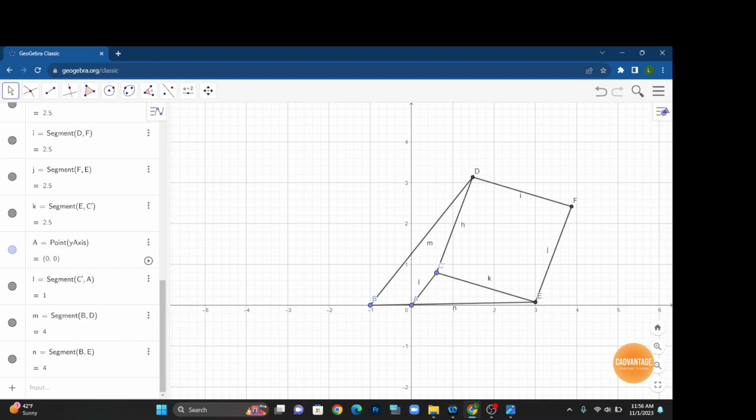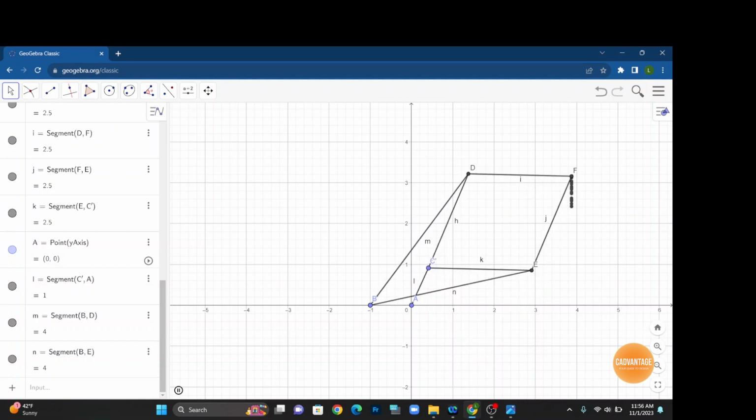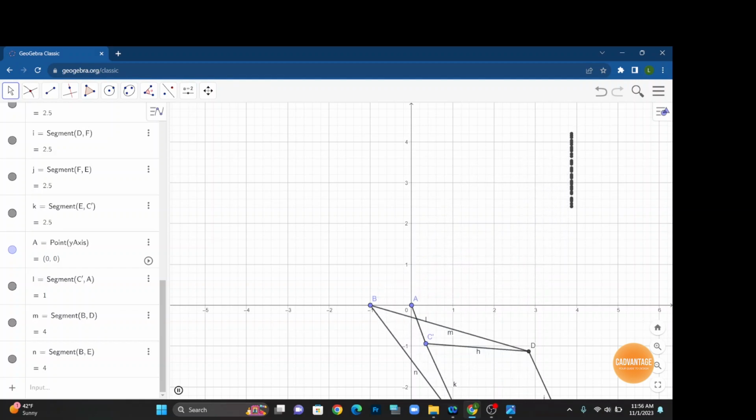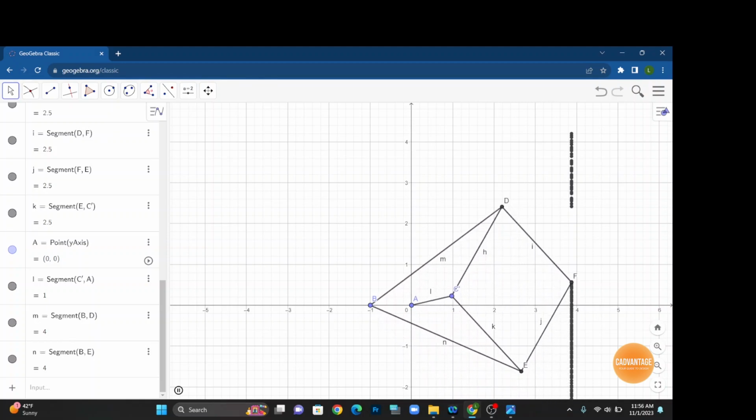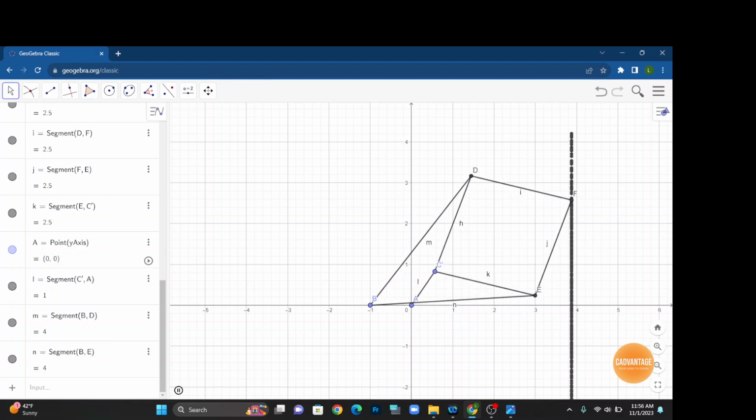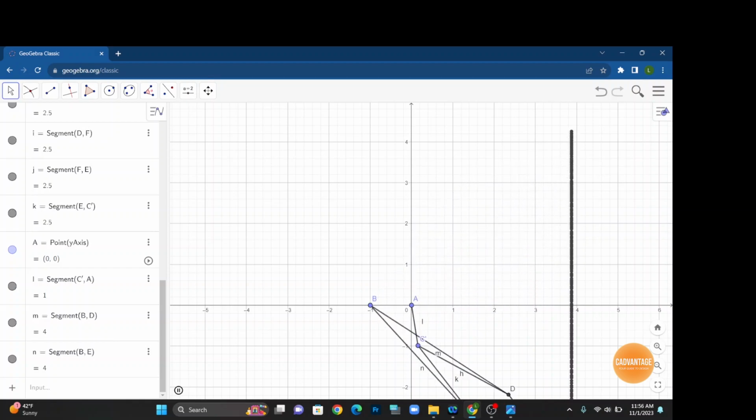and then right click on point C prime. AC prime is our driver, so I'm going to right click on C prime and I'm going to click on animation, and you can observe that the circular motion is converted into a straight line motion just by looking at the trace of point F.